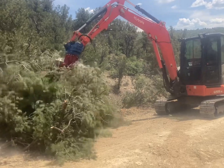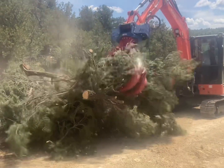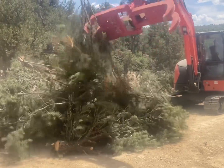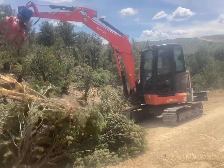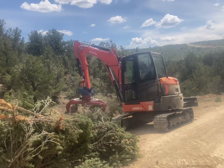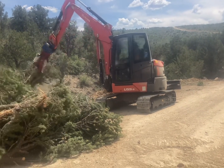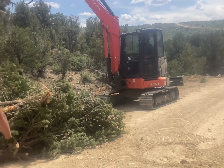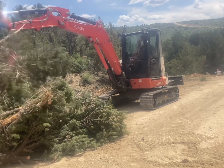Essentially we have a 200-foot plus road of soft brake, and hopefully that helps with ingress and egress out of this particular area. The 360 rotate on this grapple makes it extremely handy and maneuverable — I can turn butts first to our chipper and really make some productivity happen.